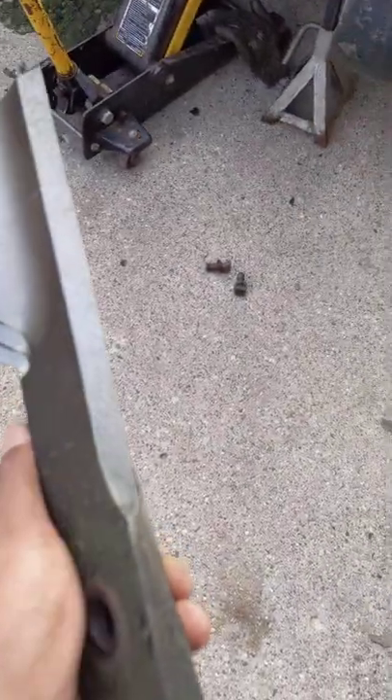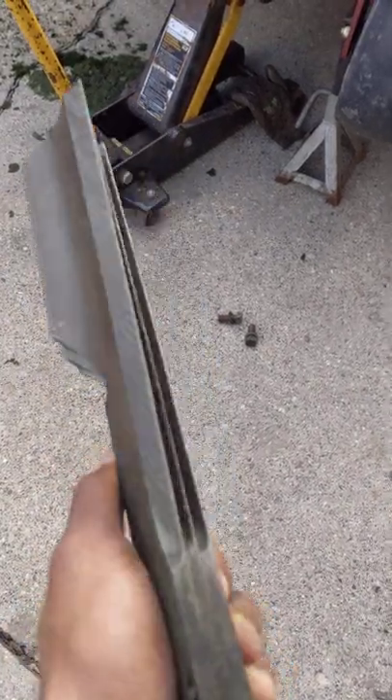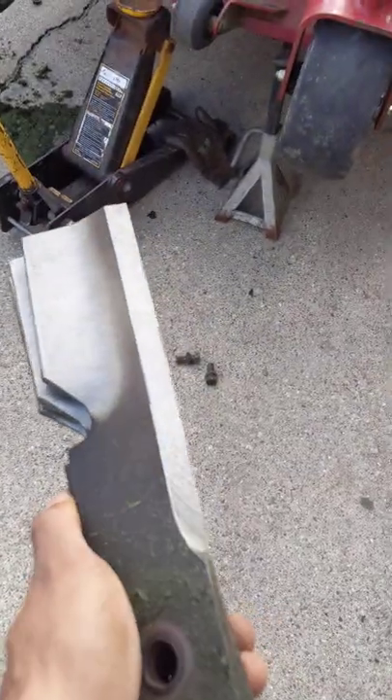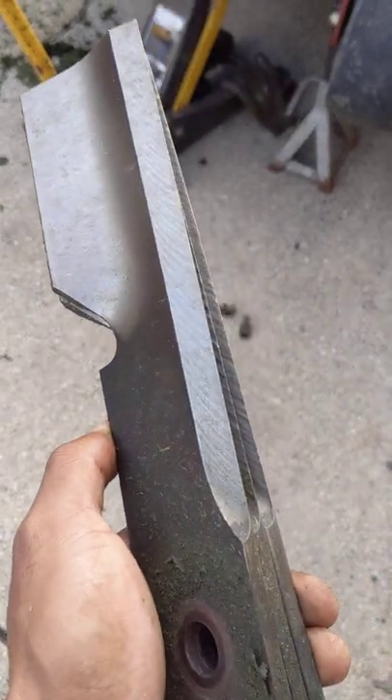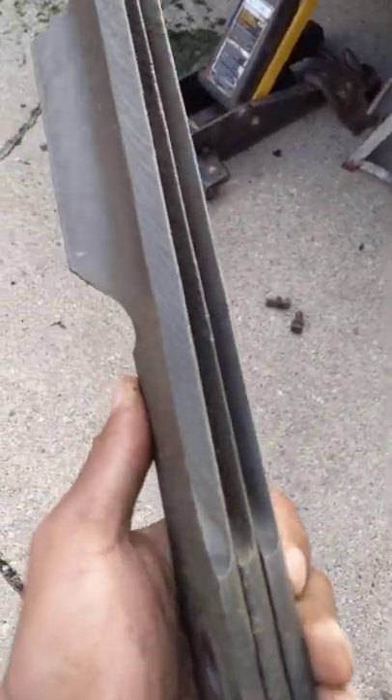I've been running these blades now for about four weeks, and I've just been so far behind that I've just been getting new blades and running them brand new. But check it out, guys — I haven't been getting off the mower to move anything. I've been plowing through sticks, through anything.